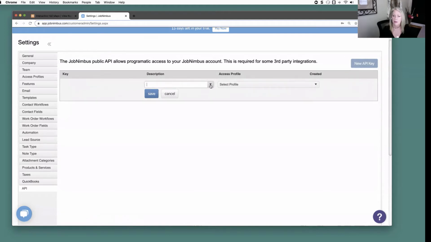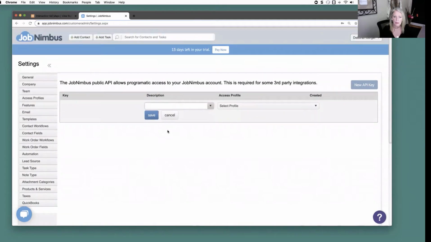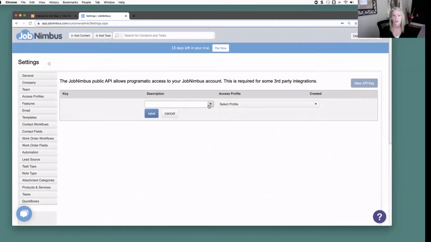Because Hail Recon is not a published subscriber of an API for JobNimbus, you're not going to see us listed there, but you can just type in, let's just call it Hail Recon. And as far as the profile, that needs to be admin, and then save it.